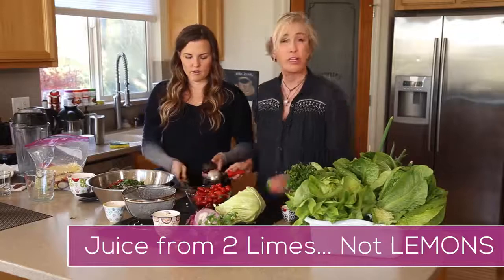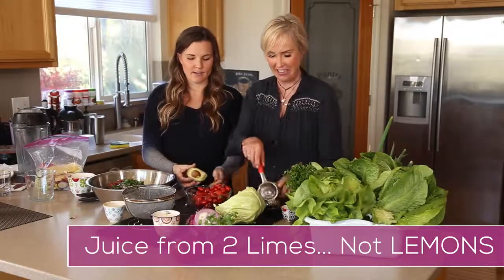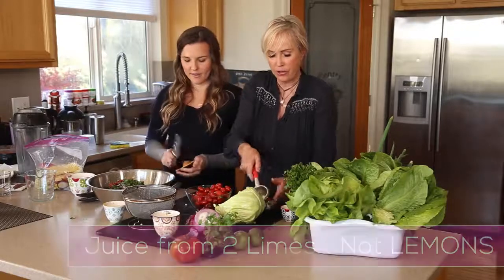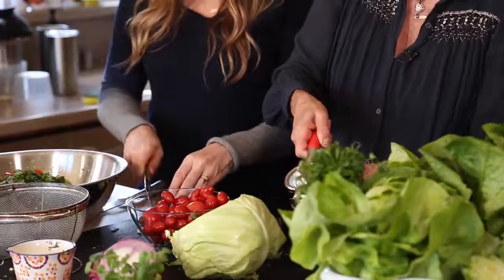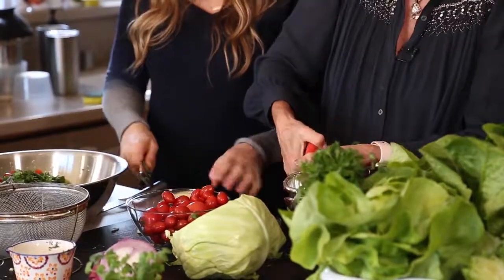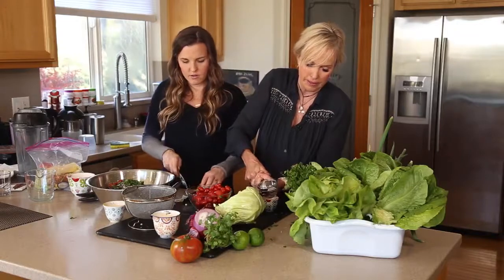I mean a lime. These are limes, aren't they? That's a green lemon. This is a lime, and it calls for 1/3 of a cup. So I'm going to measure it. What I really like about all the ingredients in the salad is that it's like a cup of everything except for 4 cups of the romaine. So there's not a lot to remember. It's just kind of equal parts of everything, right?